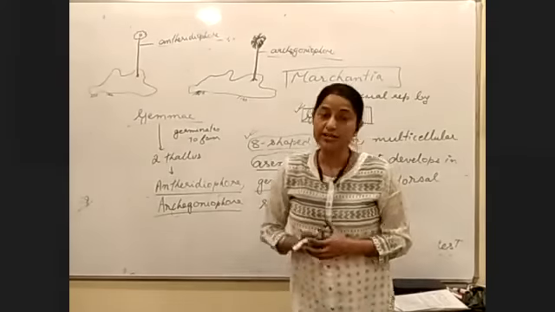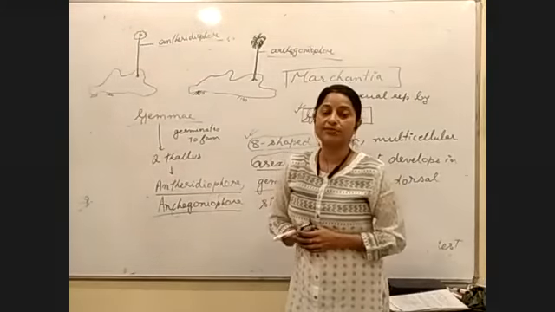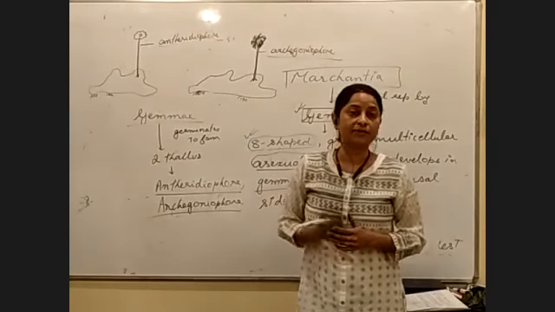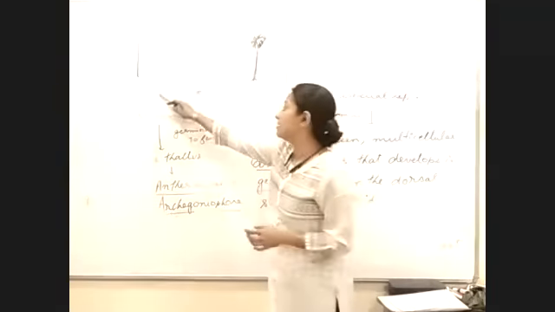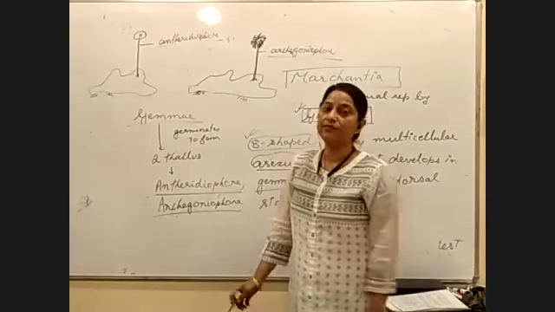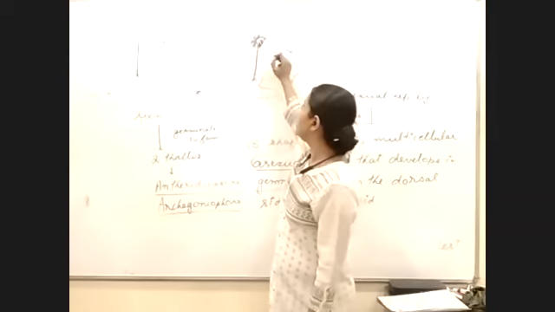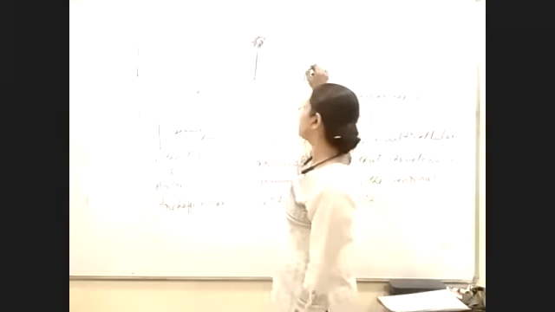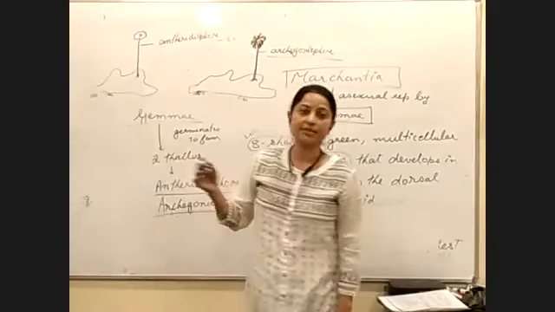As we have already mentioned, questions have also been asked from diagrams. In the diagram section, two diagrams will be given. You have to identify which one is antheridiophore and which one is archegoniophore. I think we have said that. We can identify this one as archegoniophore, and this type is called antheridiophore.